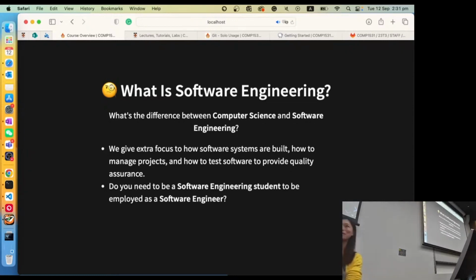Yeah, you do not need to be a software engineering student to be a software engineer. So maybe after you learn this course and you find building software so interesting, perhaps it will lead you to a career as a software engineer. If you are not interested in a career as a software engineer, the concepts that we learn in this course can also be interesting or useful for you in your career.